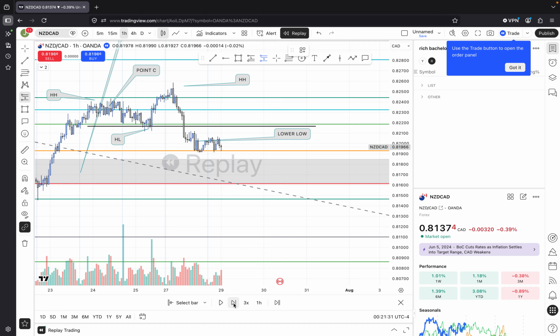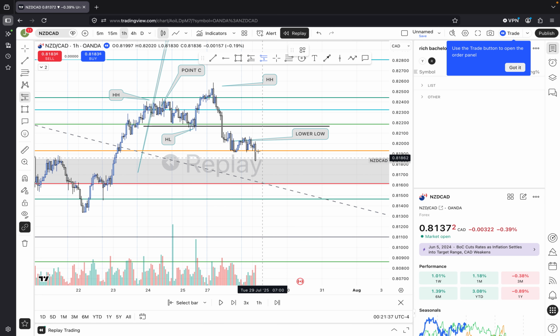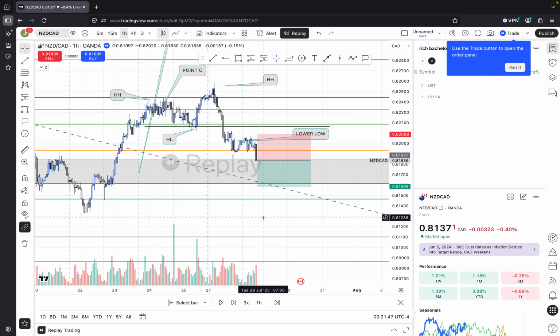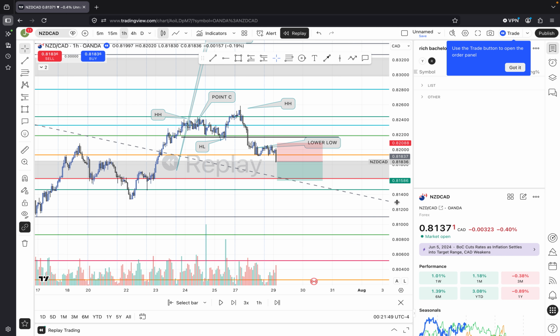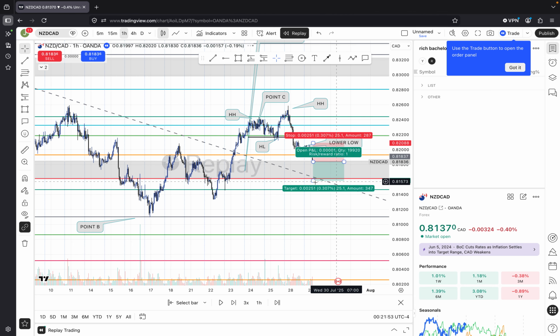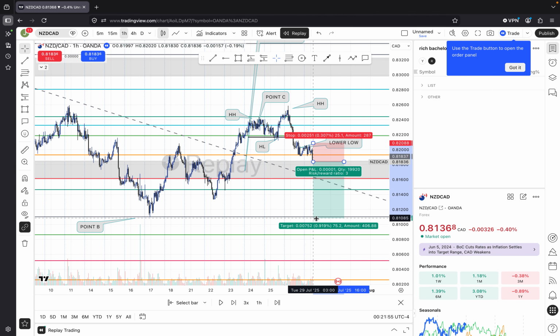So cool. Lower high forming. Lower high still forming. Cool. Now we got a breakout. Right? So now, I think I got in like right here. So I got this all back. You see what I'm saying? So point B is right here. So my TP is here.